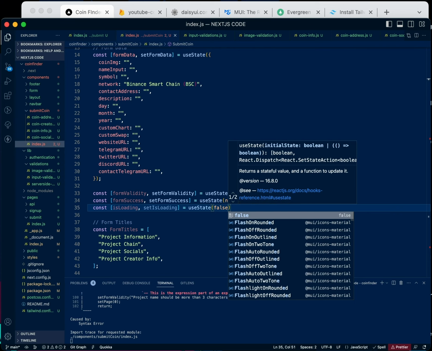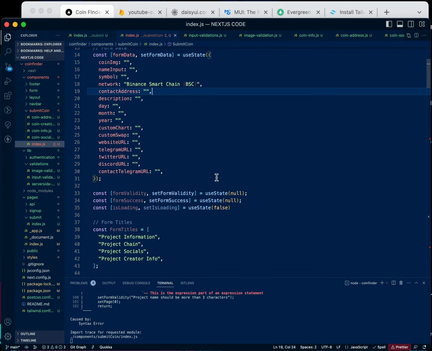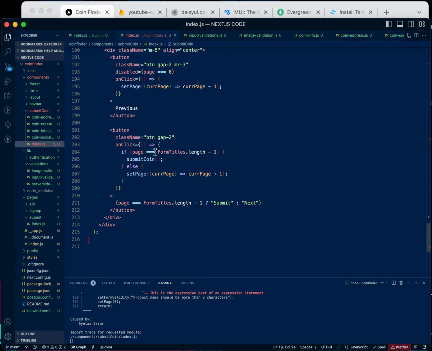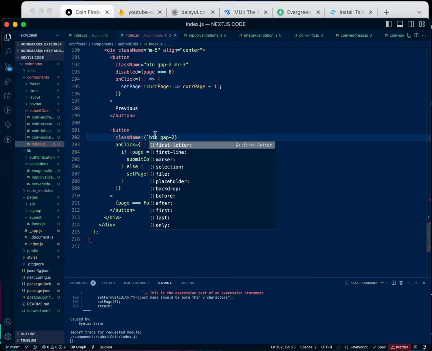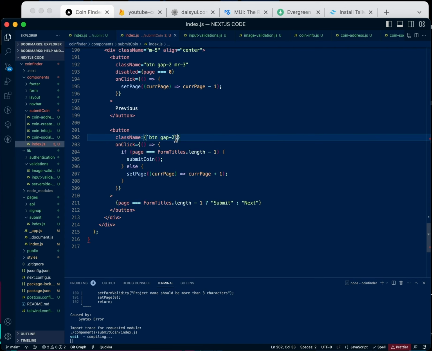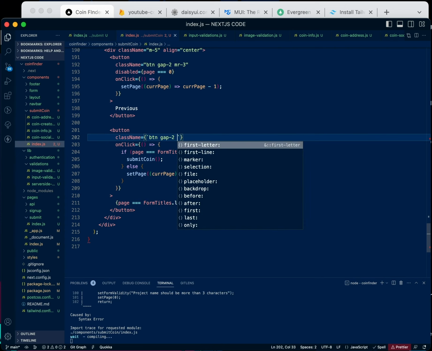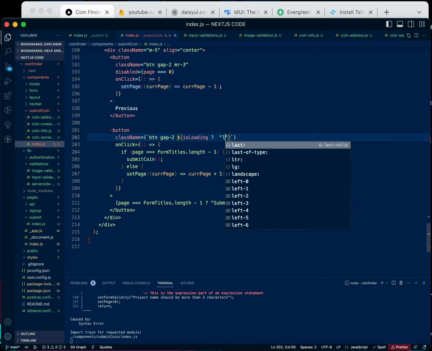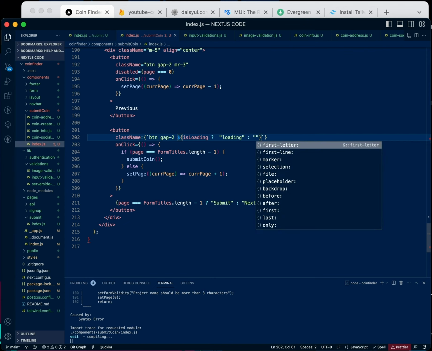Now that we've done that, we want to go to our submit button over here. I want to create this the same way we did earlier. Come here and say if it's loading, else, if it's not loading, don't put anything.